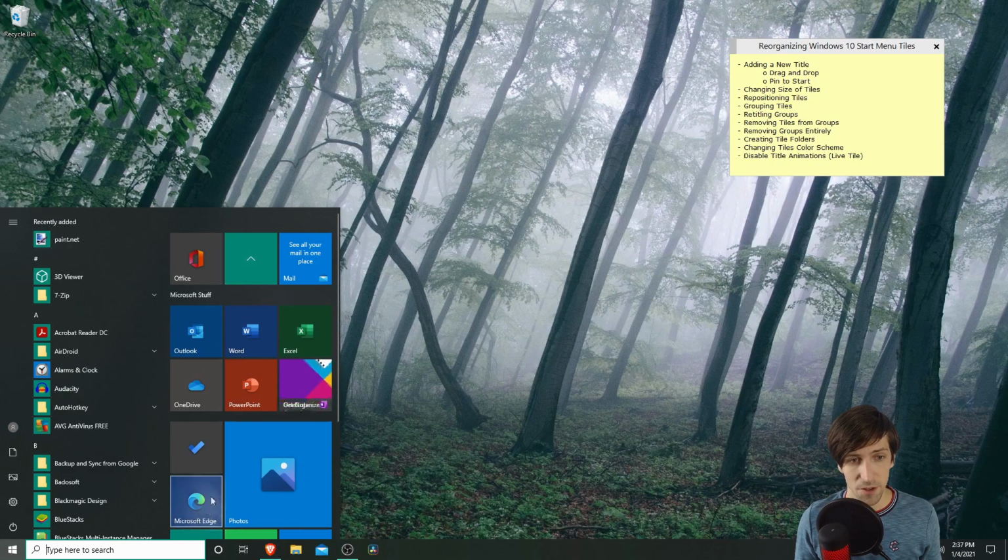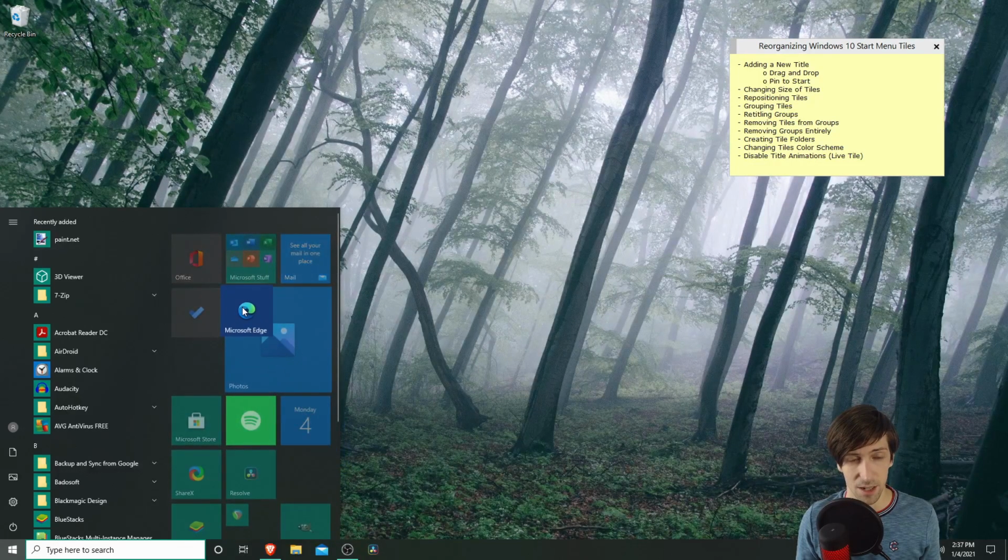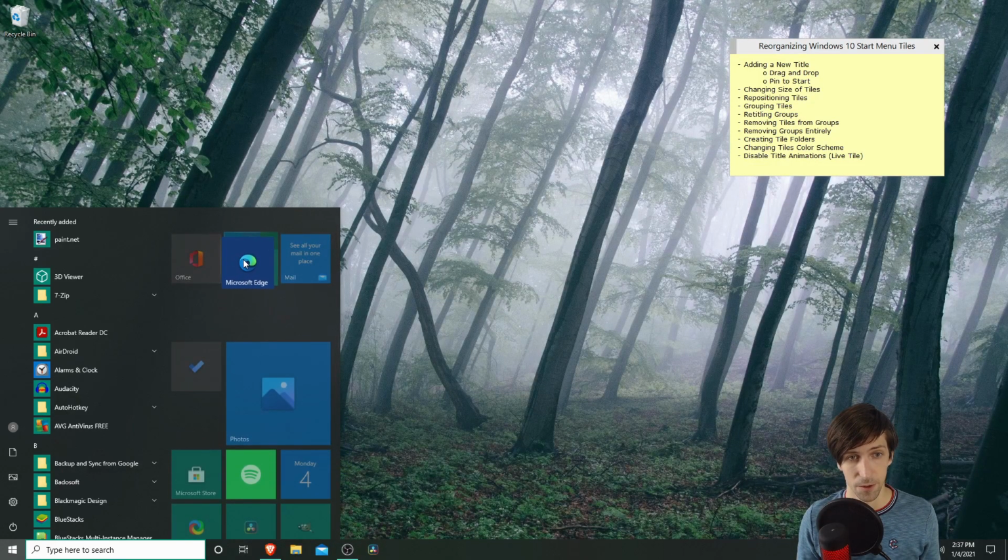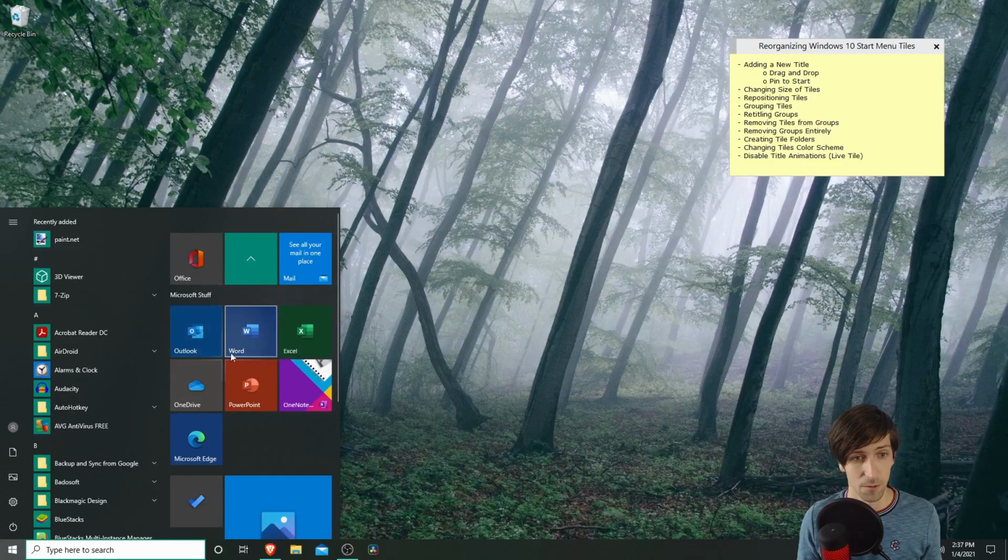So while you're dragging tiles around, all the folders are going to collapse. So how you actually add an item in is that you drag it on top of the tile for the folder. So if I pop it in here, you'll see the tile gets a little bit bigger. And if you let go of it, it will add it to the folder.